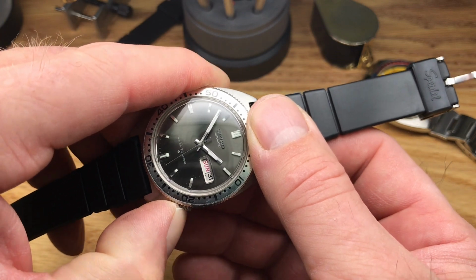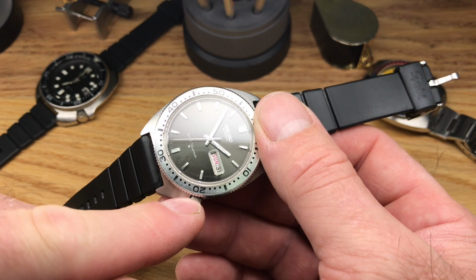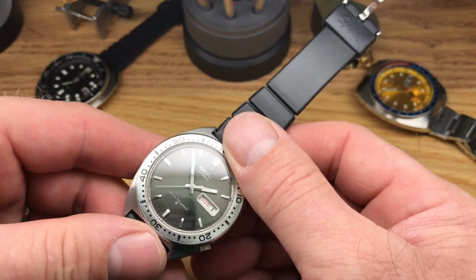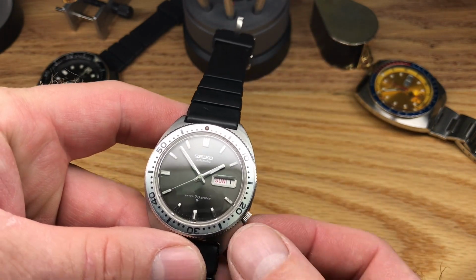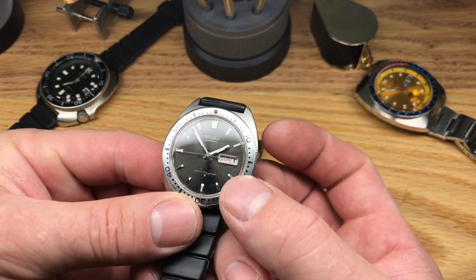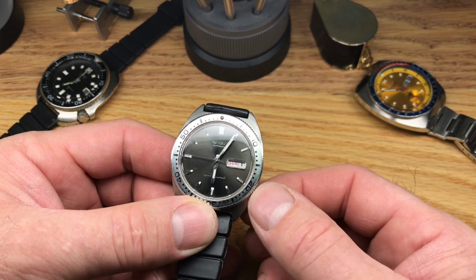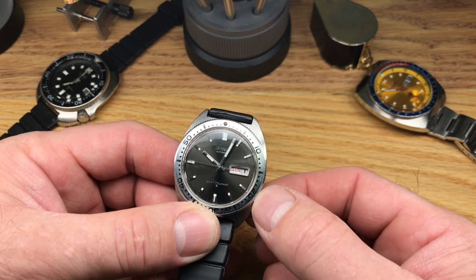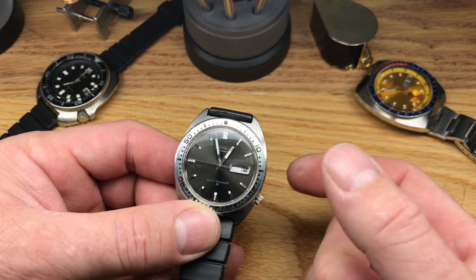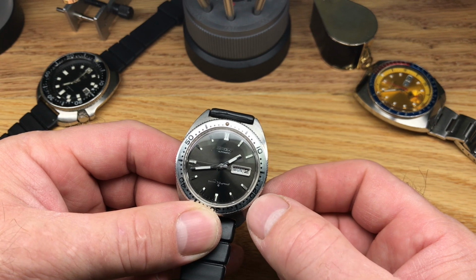is, of course, the push, and that's another thing that makes this a non-professional diver, is that there's an inward push. You don't want to do inward when you're diving. You want everything to be a pull-out or a lock. So the quick day is kind of a little trick. What you'll see is that the date, of course, will click over, and then it's a one language day wheel, and it clicks over just before 2 a.m.